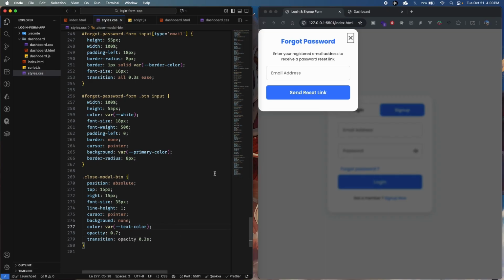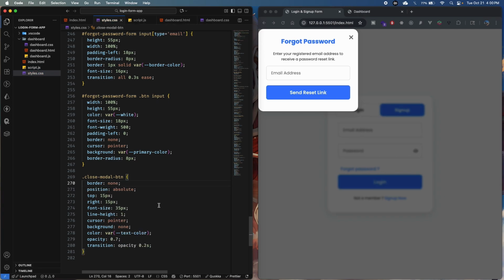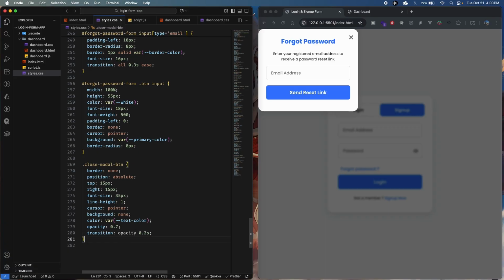Let me see if I'm missing something here. Yeah, we can put border none. Border none. Yeah, that looks better. Good. After this, I want to give some styles for the button on hover.